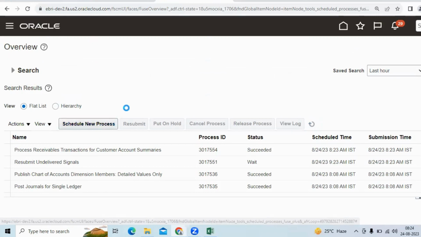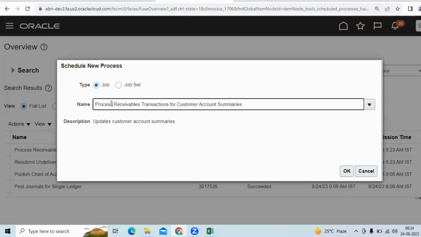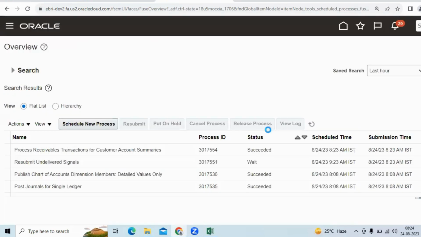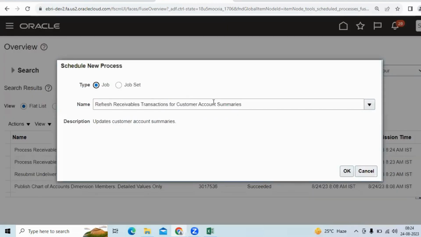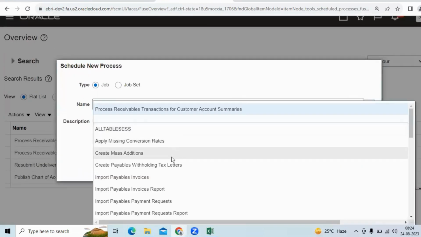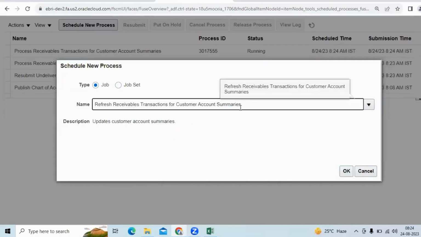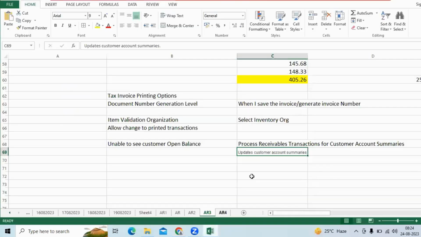Next one, we discussed, right? Refresh. So refresh receivable transactions.